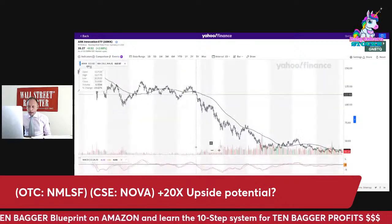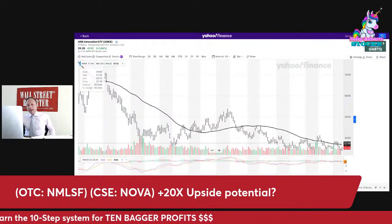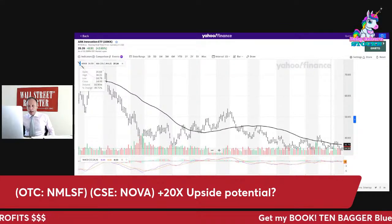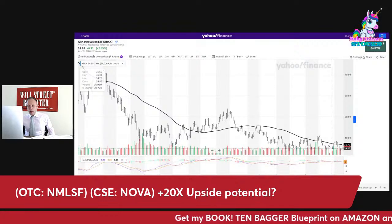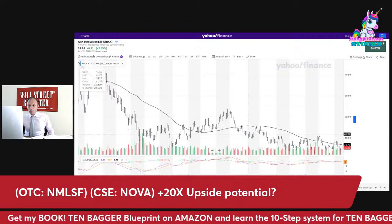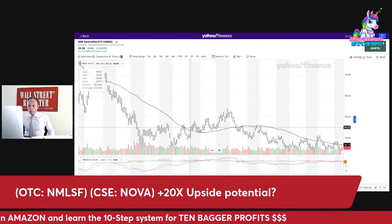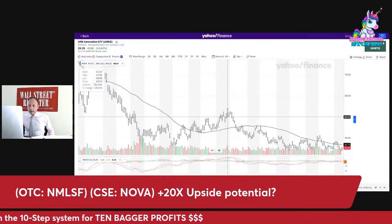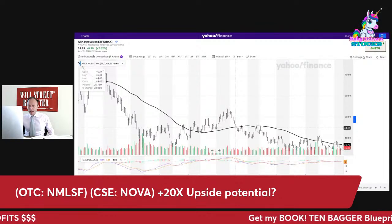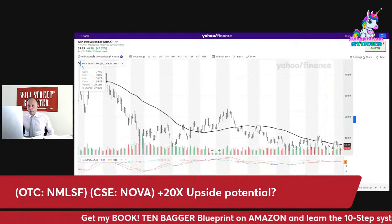I think we could be at a bottom for ARK, but it's got to break above the 50 moving average. And here's the thing: it's had a couple of breakouts above the 50 moving average, and if you bought it, it had a run. You could have made a profit, but then it broke down. If you followed that system, you would have bought it at 44, it went to like 60, 55, but then the sell signal came at 44 again. So you would have been whipsawed here, and again over here.